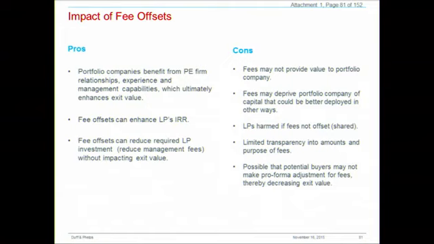It's not an advantage to the limited partner if there's not transparency, you don't know that you've captured them all, or if there is an impact on the exit value. This acceleration payment, another way to think about that is when you exit a company, usually any excess cash is shared as part of the proceeds with the GP and LP. So in this case, that 30, where the acceleration came out and went just to the GP, if it had been left in the company, then it would have been shared the 80-20 between the LP and GP. So that's why a non-sharing situation is not a good answer for an LP.